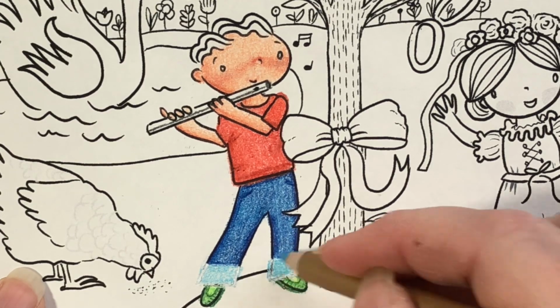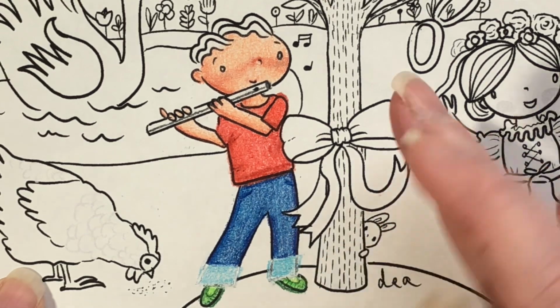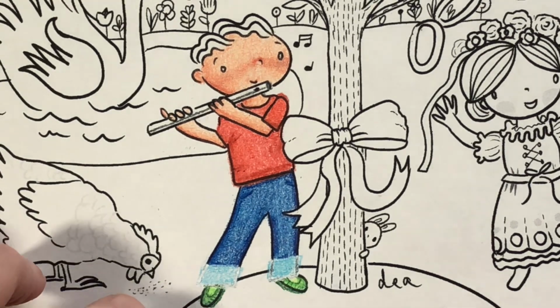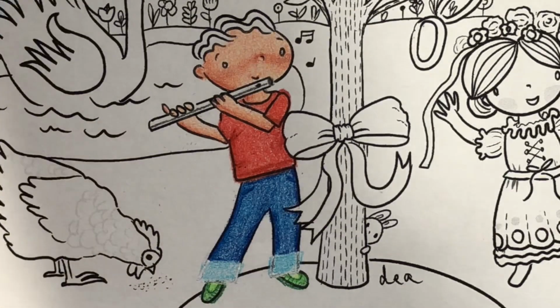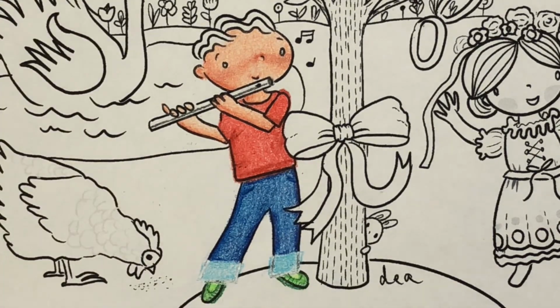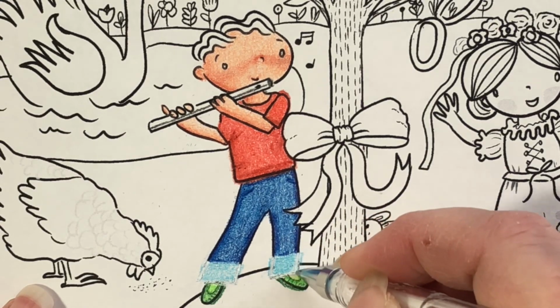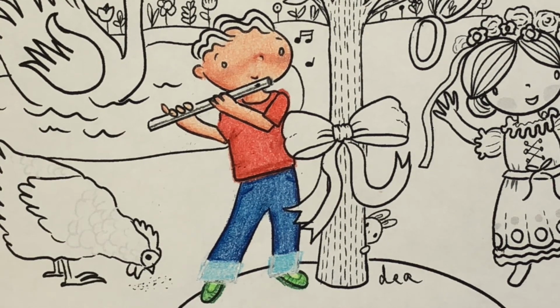So I tried again with the cuff area, and I was not having very good luck. So I couldn't say that I would recommend going over areas with the gel pens and then coloring over them with colored pencil. But I thought, let's give the watercolor paints a shot.